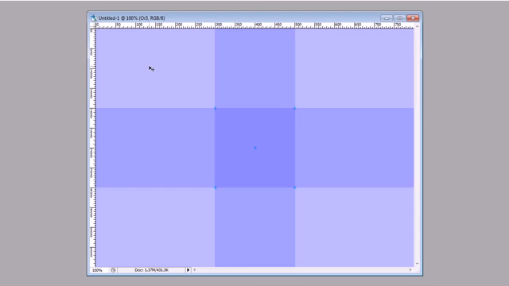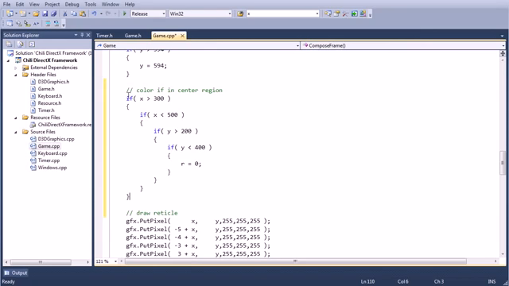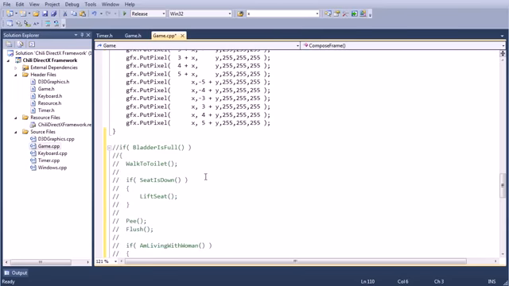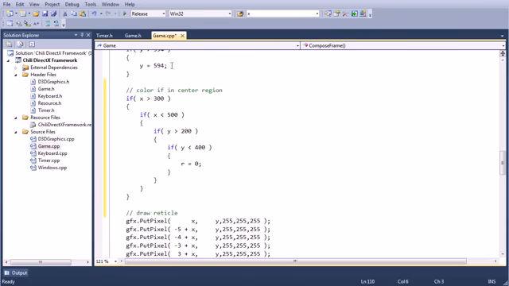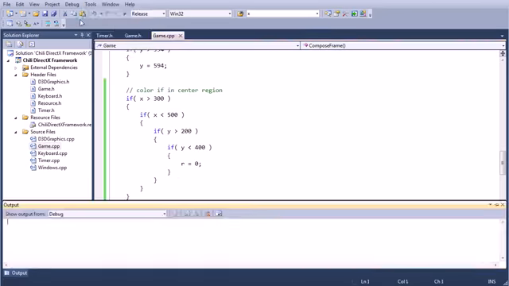So, if it passes every one of these tests, we know that it must be in this overlapping region right here. And the way we make it so that it has to pass all the tests is we nest the if statements. We put them inside each other. That way, in order to get to this final if statement here, it has to pass every single test. If it fails even one of these tests, then it's not going to change the color. And that's exactly the kind of behavior that we want. All right. So this is the way that I was hoping that you would solve the problem.